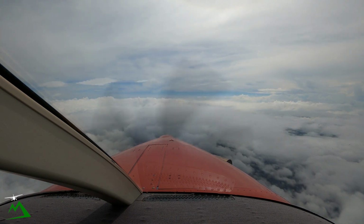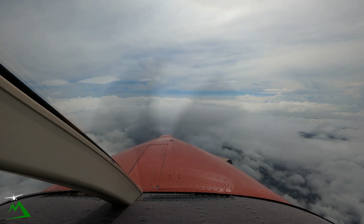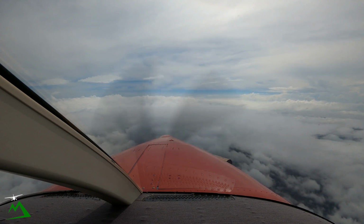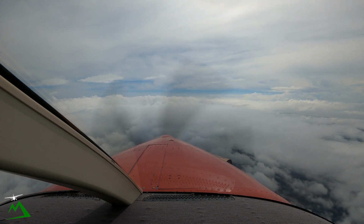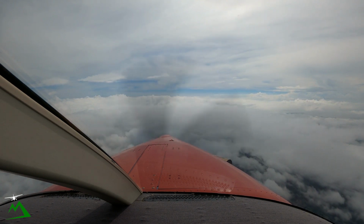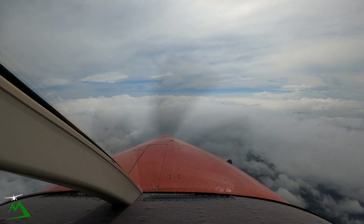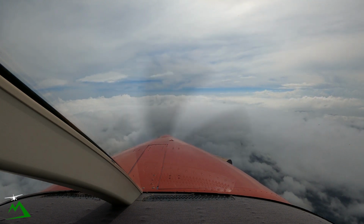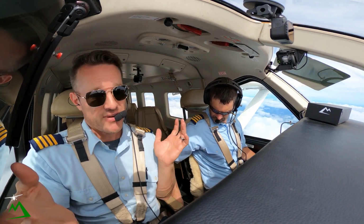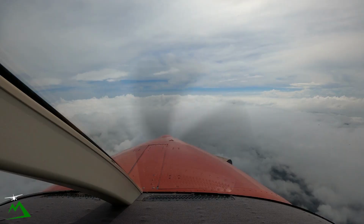So we can scroll down here and let's just put in like 500 feet per minute. I'm going to hit enter and it tells you your flight path, what it's going to be, basically a 2% descent profile all the way down, as our top of descent is going to be in 9 minutes and 54 seconds. And as we start going down, then I'll show you the rest of the G1000 and all the cool little things that it has on here that you might actually find really useful. I just find it to be a little more extra information that I don't really need.